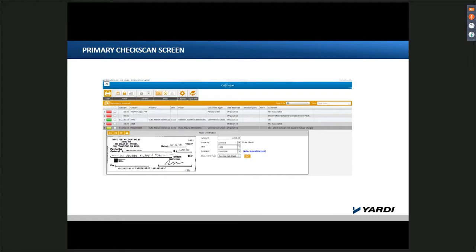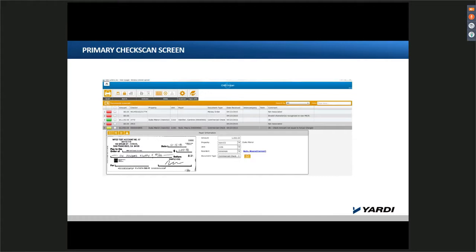When they have a red color coded box, it's letting your end users know that check has not been associated. The routing and account number has not been assigned to a resident. Green is letting you know that that check has been associated to a resident and that all charges are being paid off by that single check item.